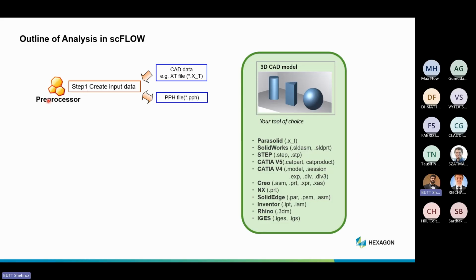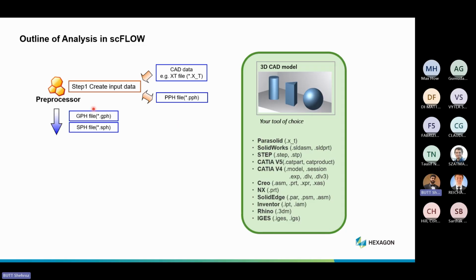In the preprocessor, we create our analysis model, apply the material properties, register the surfaces that are needed for our model, and create the mesh. And then as an output of this preprocessor stage, we have our PPH file, which is called the project file, which contains all the information I mentioned earlier.